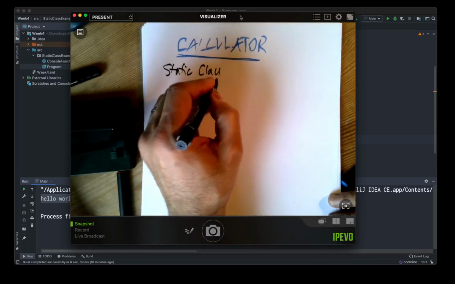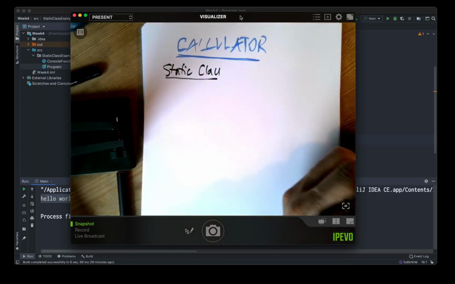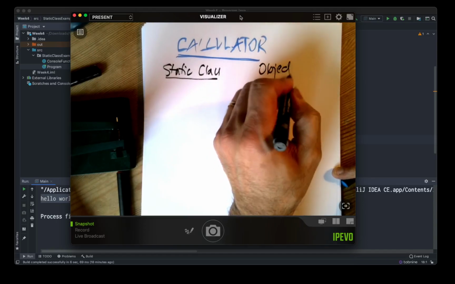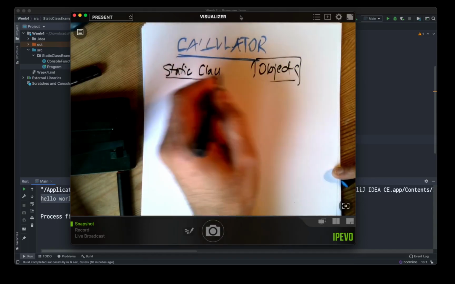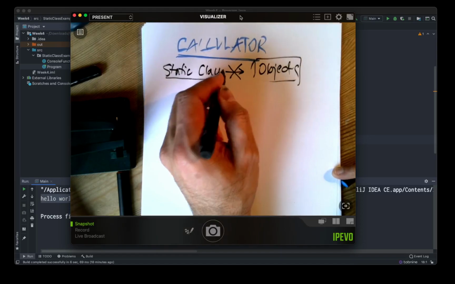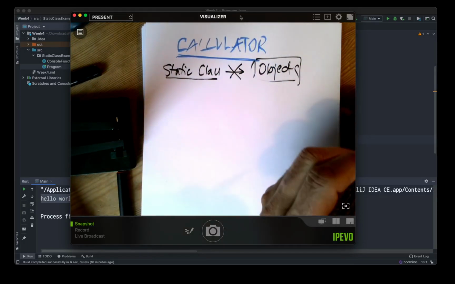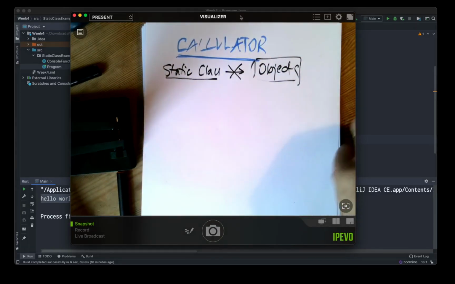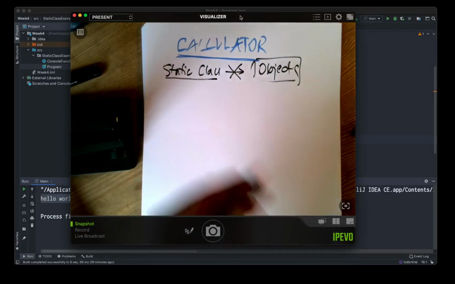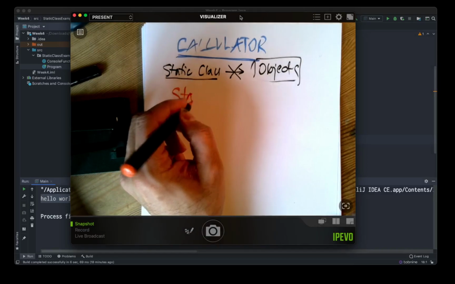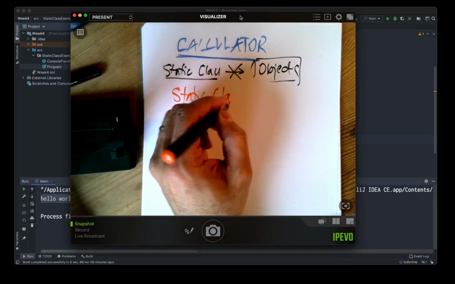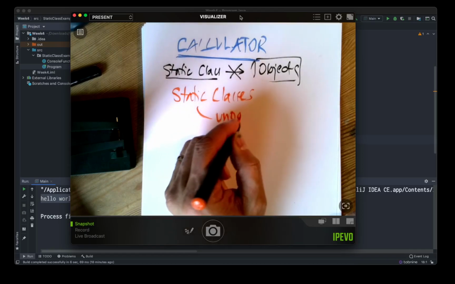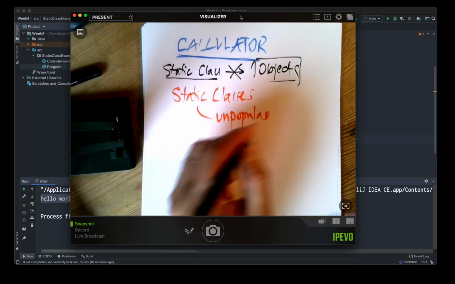Why am I lingering on the static class? And why am I not going into what you might have heard are called objects? Right? Static classes are not objects. And why then am I spending any time with them? Because actually they're a good stepping stone. Static classes don't really have an enormous popularity. They're quite unpopular because they're very limited.